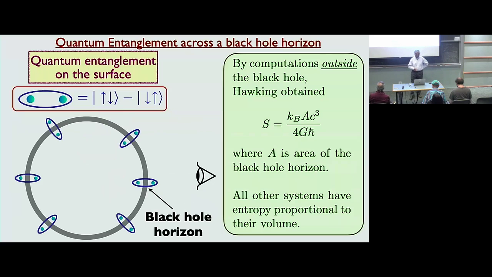Okay. So by just looking at what's happening outside a black hole of these entangled pairs, Hawking actually computed the black hole entropy. And one of its most surprising features is that it's proportional to the area of the black hole horizon. And again, roughly you can understand that by the fact that it's entirely due to entanglement across the horizon and the number of pairs, and I think that's Mark Srednicki who was the first to say this, that it's the entangled pairs on the horizon that lead to this entropy, and therefore it's proportional to the area.